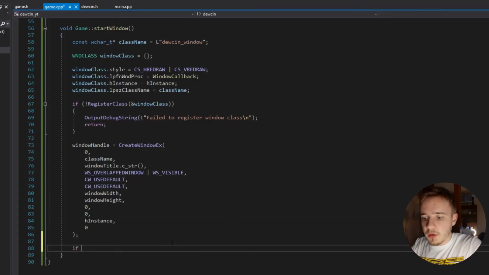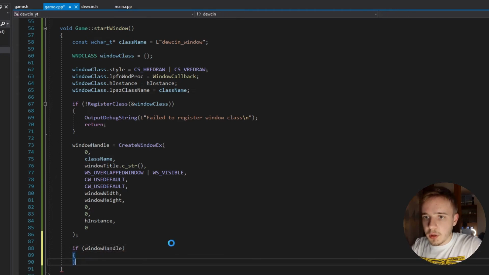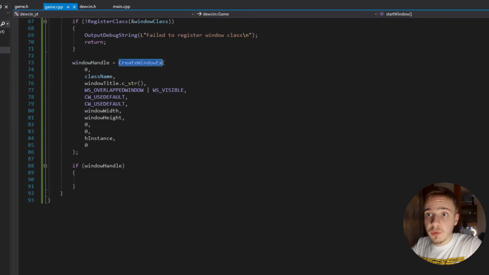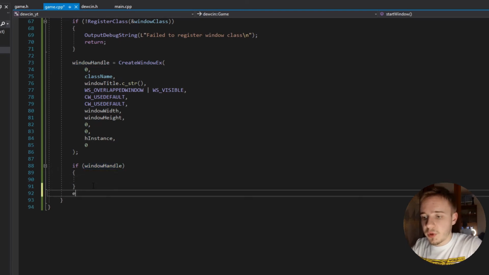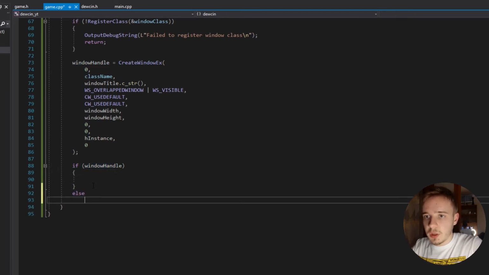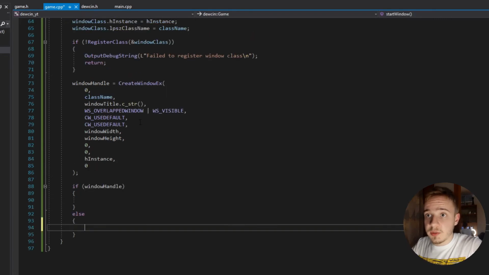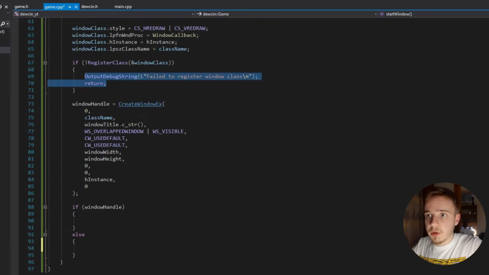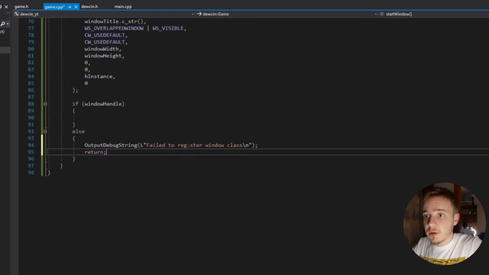Now, if we have our window handle, so it can successfully create a window handle, then our window handle is going to have some value, otherwise it's going to have 0, in which case we can simply output something akin to failed to create a window.